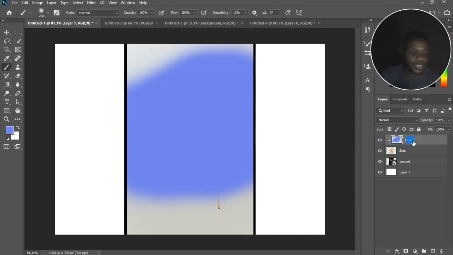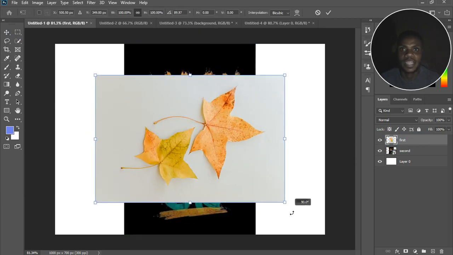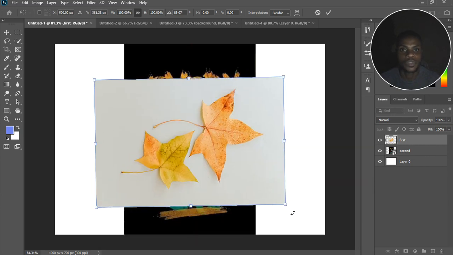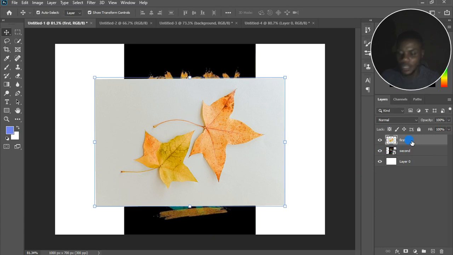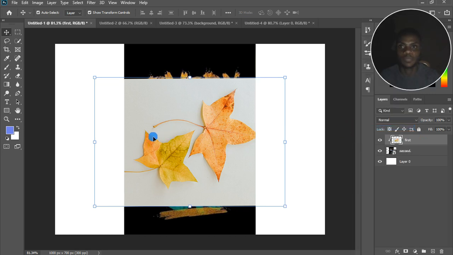So let's delete this layer. I'm going to delete this layer, and then I'll try and rotate this one. Let's rotate the flower layer like this, and then I'm going to clip it and see what happens when I clip to the black layer. You clip what is above to what is below. So hold on, right click, and then watch what happens when I clip this layer to the black layer. You can right click here, and then create clipping mask. It's going to clip it to this layer.